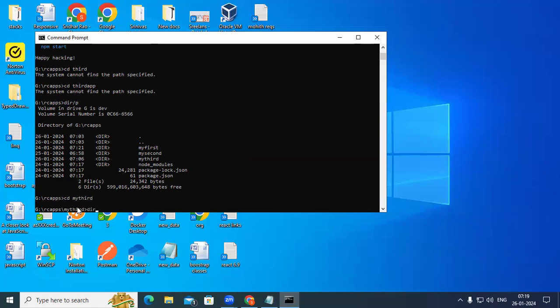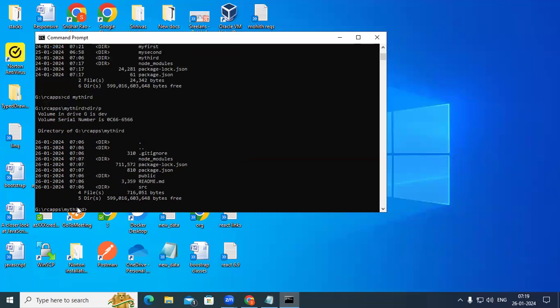Now inside this, you have package.json, the public folder, the src folder, and apart from that, a node_modules folder. In that, you find various libraries related to node.